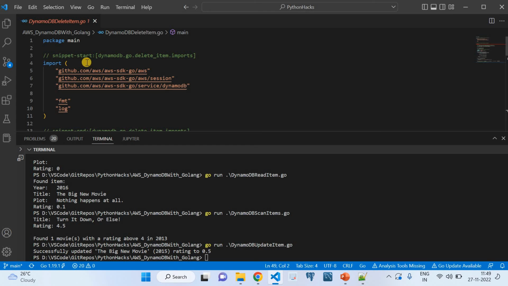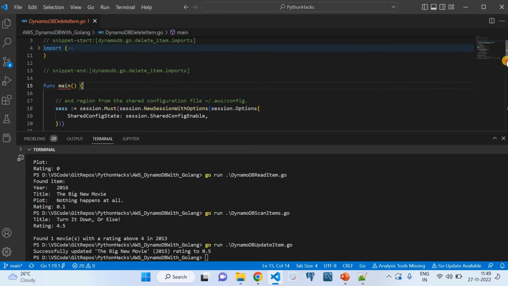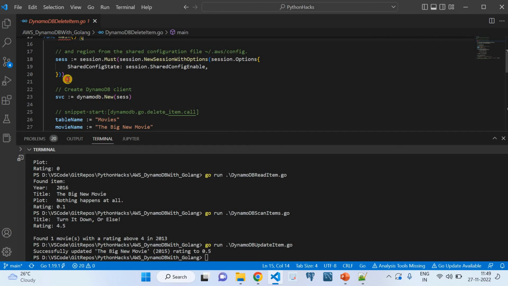Yeah. All right. So let me quickly walk you through this file. Main is a package here. We are importing the packages required for this code. And then we have the function. Since we have built the package with the main function, the invocation starts from here, as I explained earlier. In this one, we are also constructing the session. This is a must. This is also a must to invoke the API.